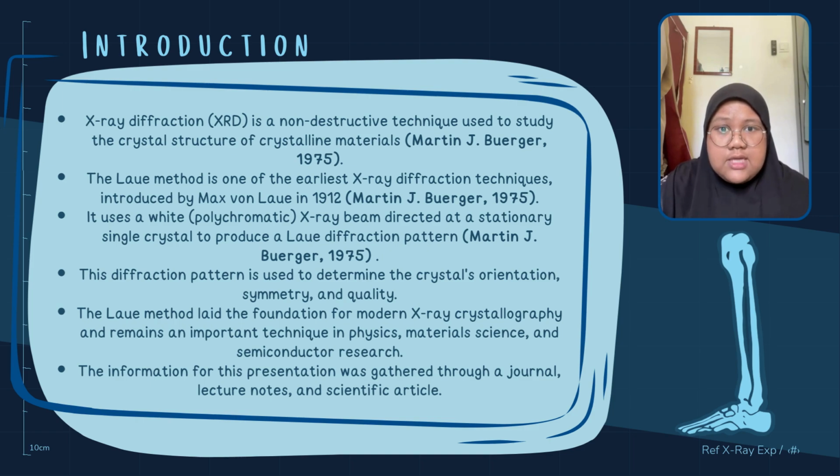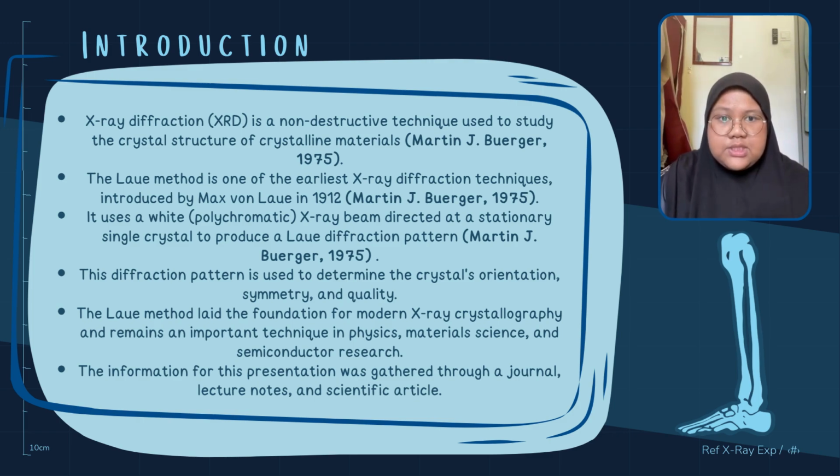One of the earliest XRD techniques is the Laue method, introduced by the German physicist Max von Laue in 1912. His discovery showed that X-rays can be diffracted by crystals, which became the foundation of modern X-ray crystallography. This important discovery helped scientists understand crystal structure better and earned Max von Laue the Nobel Prize in Physics in 1940.